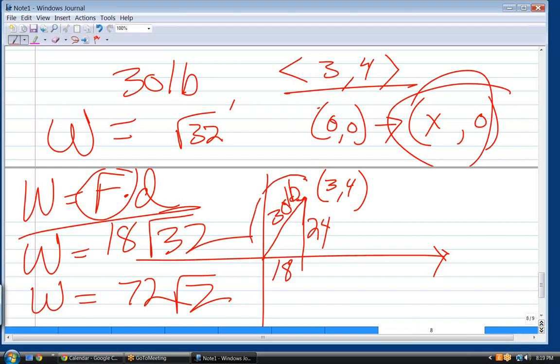So basically, if I have a 30-pound force moving in that direction, what would the equivalent force on the x-axis be? Well, it would be 18 pounds. In other words, if you had two tractors, one that could pull at 30 pounds in that direction and another that could pull at 18 pounds in that direction, they would be the same in terms of the force that could be applied on the x-axis. And that is the question. They want to move it from 0, 0 to x comma 0. So there's no vertical movement from the x-axis.